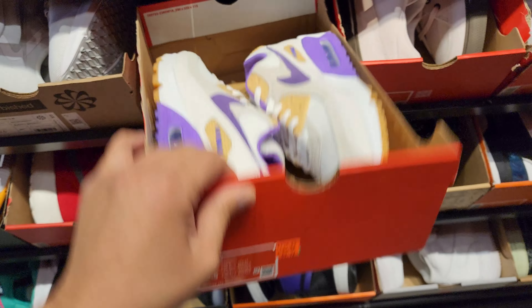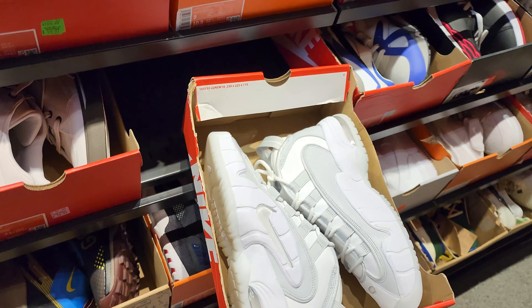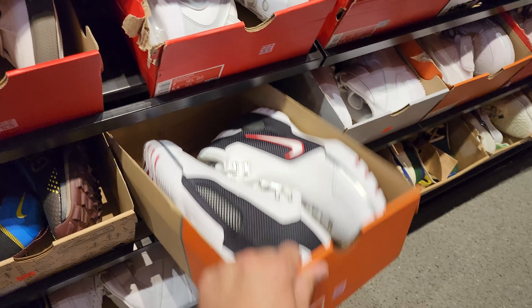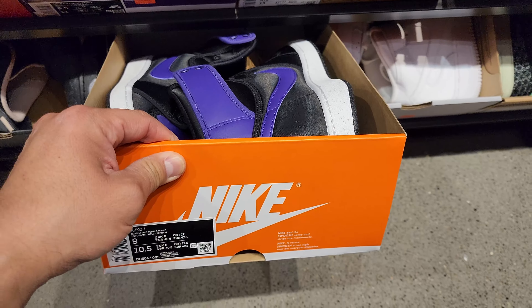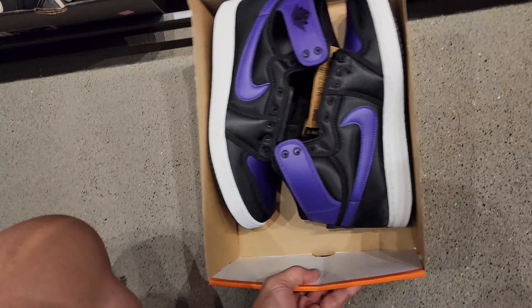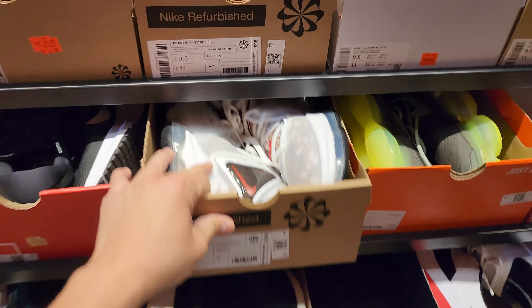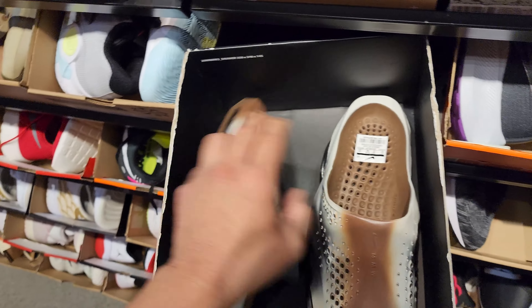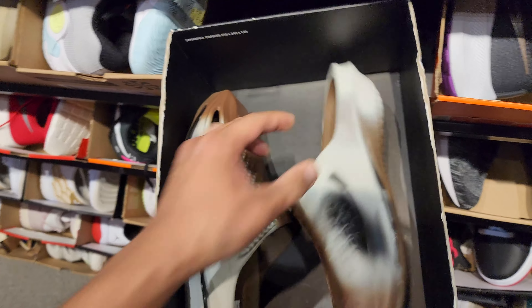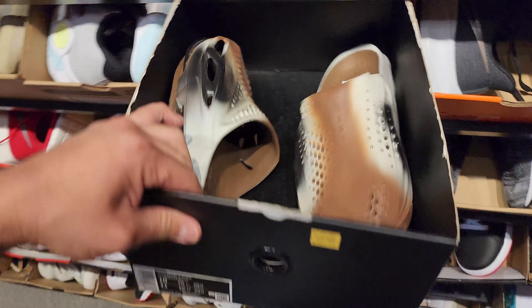Air Max 90s right here going for $90, size 9. Pennies going for $180 — way too much. Zoom Generations, $190 for those. We've got some Court Purple AJKOs right here — different materials, like a satin material or something. That is a size 9 going for retail, no box stop though. 9.5 LeBrons right here going for $120. Infinity Rough Planet 3s going for $96. We've got the MMW slides — these just look awful. These go for a buttload of money retail-wise, hella expensive, like $190 or something. Size 10 — these are just ugly. They are an EVA foam slide. $150 even on sale — that is crazy.